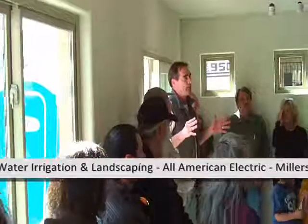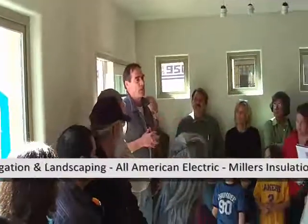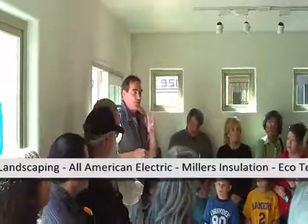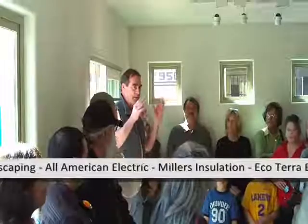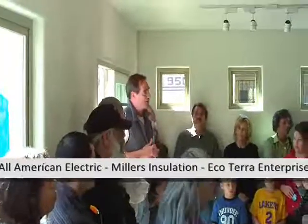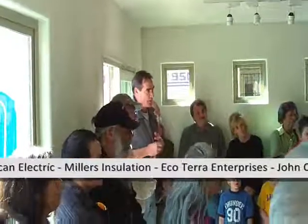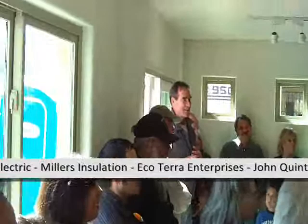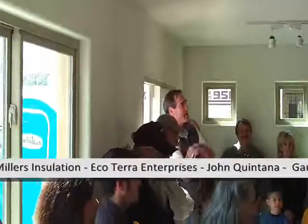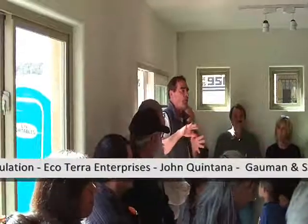That solar panel was sized to be big enough to heat all the hot water that Yvette and Paul will need for the shower and cleaning and things like that. But because there's only 2 folks in this house, we also tied that panel into the heating system. Unless they take 2 3-hour-long showers, the 80-gallon tank that will go back here in the laundry room will be able to also provide hot water to that heating system.